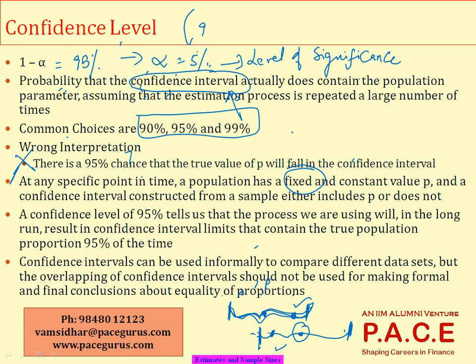Now if there is any kind of overlap between the two confidence intervals, I cannot say that the population proportion of one is greater than that of the other. Two points for us to remember. If I have to make a statement that the population proportion of one data set is greater than that of the other, I need to have two exclusively non-overlapping confidence intervals. But that does not mean that if they are overlapping, I can say the population proportions are equal. The converse is not true. If the intervals are not overlapping, I can very confidently say that the proportion of one of the populations is greater than or less than that of the other. Whereas if they are overlapping, I cannot make any kind of conclusions.